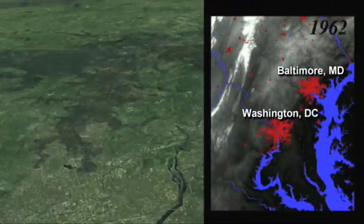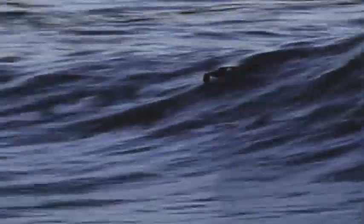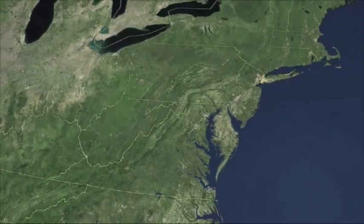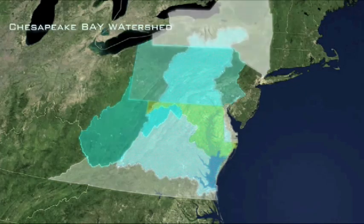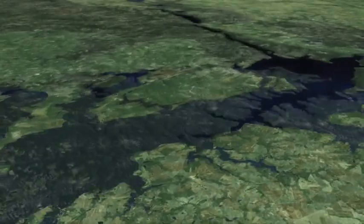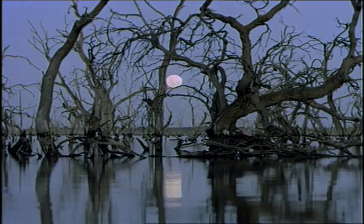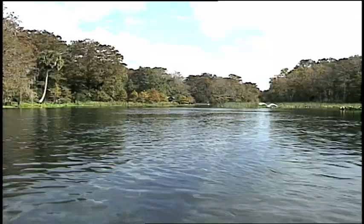Four centuries of population growth have crippled the bay, harming water quality and threatening the species that rely on clean water for survival. About half of the water in the Chesapeake Bay comes from the Atlantic Ocean. The other half drains into the bay from its enormous watershed, a 165,000 square kilometer area that covers parts of six states. This image was put together by hundreds of different images of Landsat. We're trying to put together a mosaic of this whole region over time. Most of the pollutants in the bay come from the watershed. The watershed acts like a huge funnel, collecting water from rain or snow melt. Some of the water soaks into the ground.